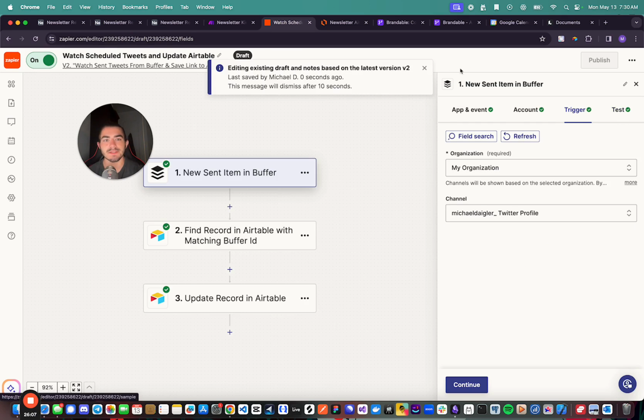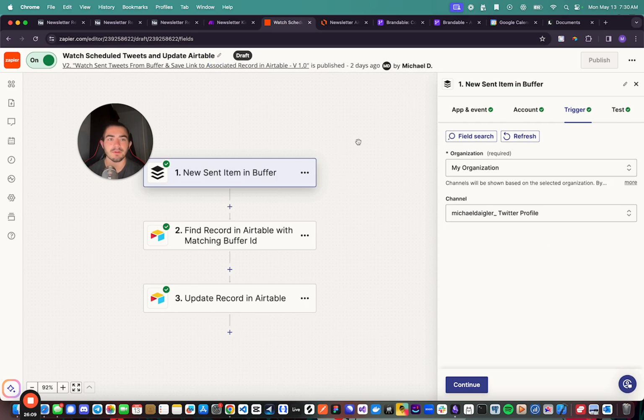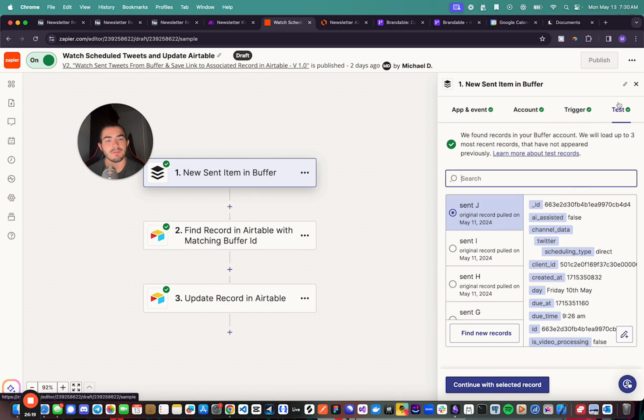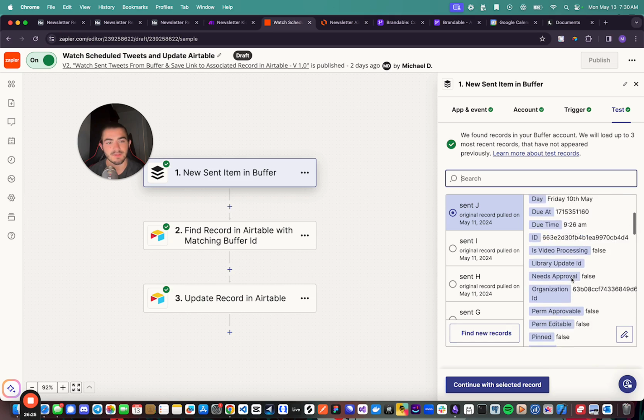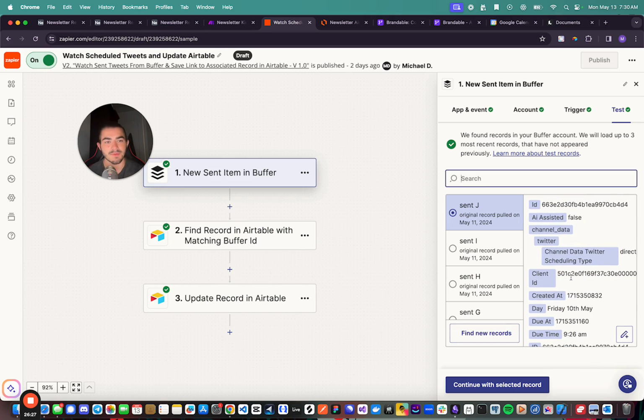Okay, so this is the second part of the Zapier automation that I have set up. So what's happening here is we are watching for when buffer actually sends a post or makes it live. And so this is the information that we'll get back. And honestly, the only thing that we need is the ID and the service link that we get back from this response.